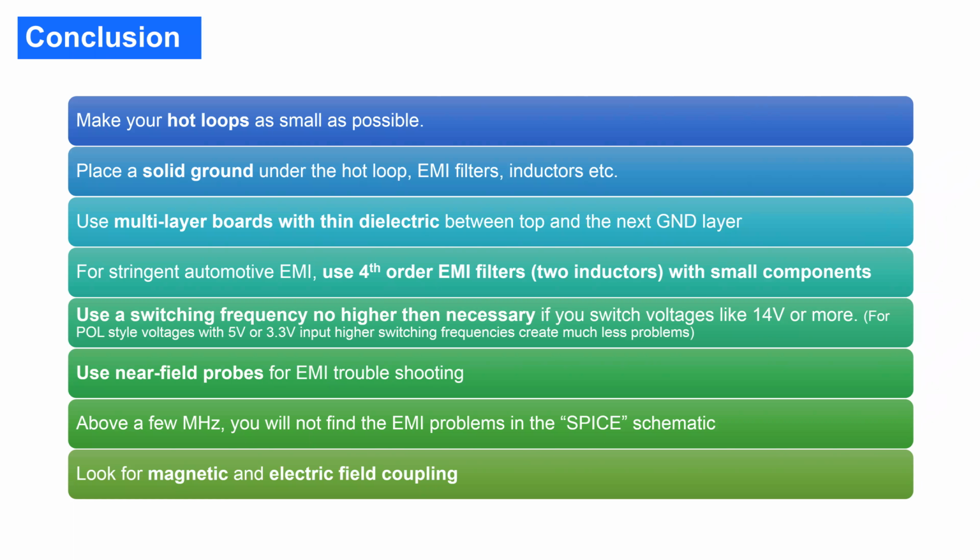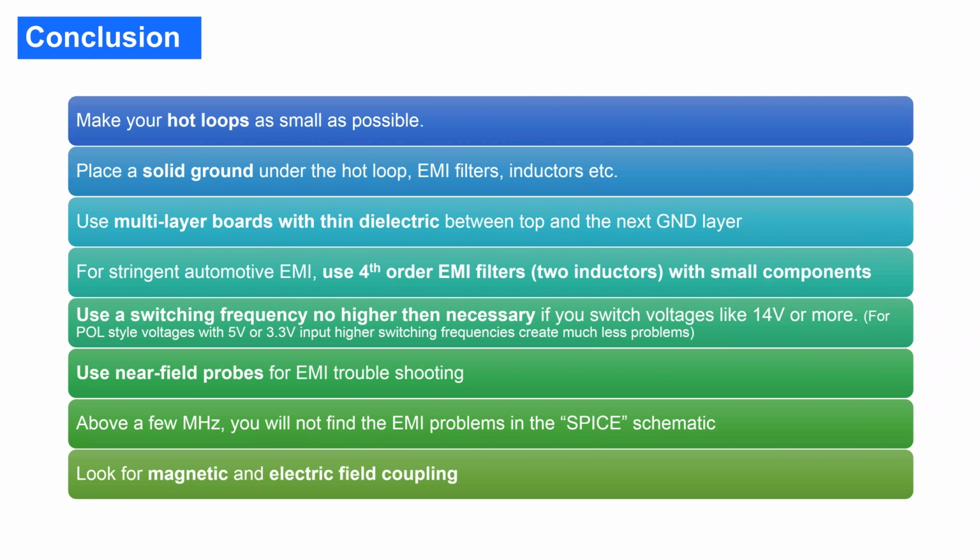Use switching frequency, at least for the first stage, for the 14 volt or 12 volts down stage, not more than necessary. So in the above 1-2 amp range, I'd recommend to stay sub AM. Even so, we make most of our switching regulators so they can go below AM and above AM range. EMI will hurt you. For the POL stage, it doesn't matter, because they have smaller voltages and are already behind the first stage. For troubleshooting, use near-field probes.